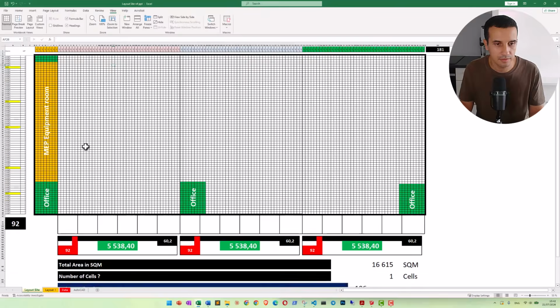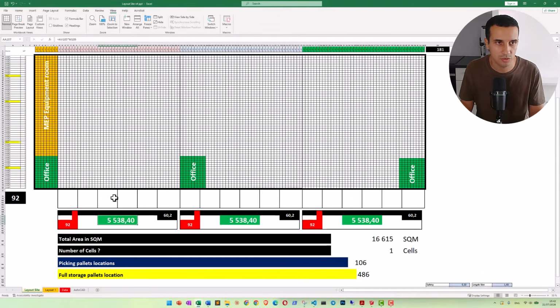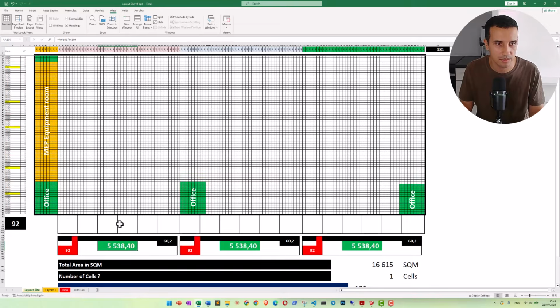And then you put some calculation here to calculate the space available. So here, I think, is the number of square meters. So it's multiplying 92, which is the total length, by 60.2, which is the total width. So here is the number of square meters available in this cell.